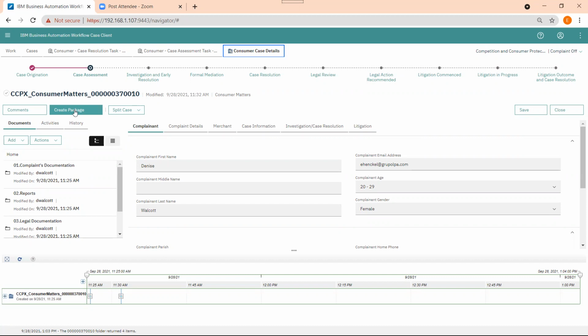But in moving to the digital transformation age and arena, we don't deal with paper anymore, but you still may want to get all the details from this case and package it so you can share it or copy it, use it for archival purposes or for audit purposes, or send it on to the research department so they can review it, etc. So the way to do that would be to go here and just click on create package.